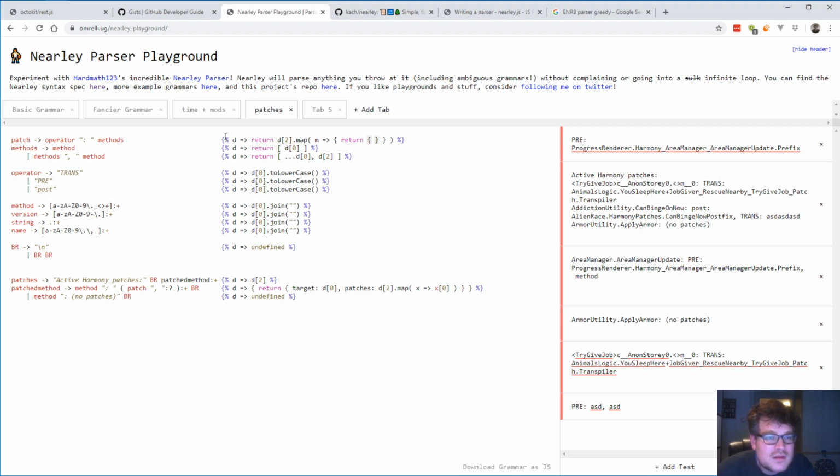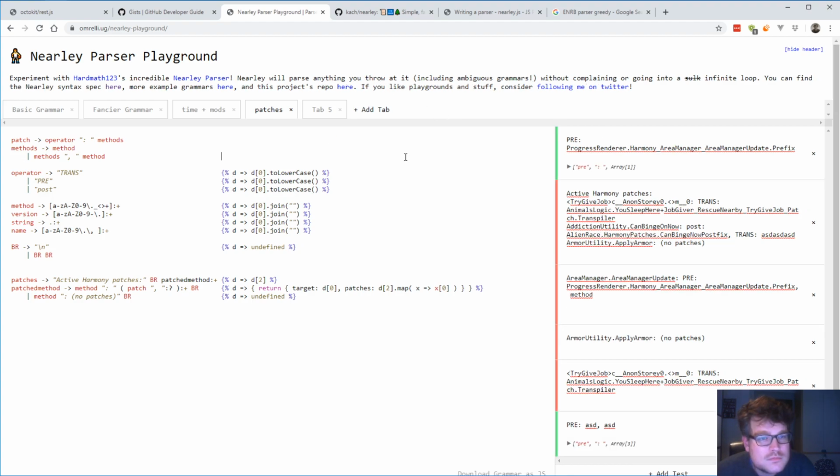Apparently that is a syntax error, because this was working before. Is this already a syntax error? I could have sworn these were working, right? Yeah.